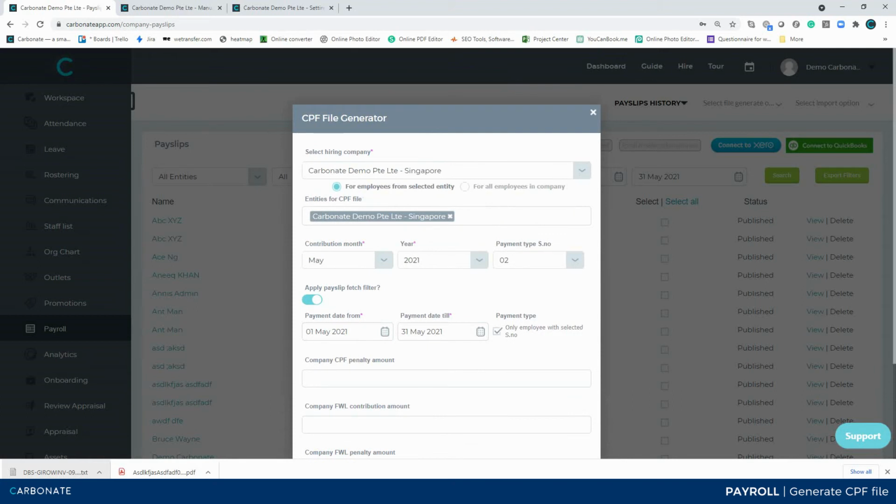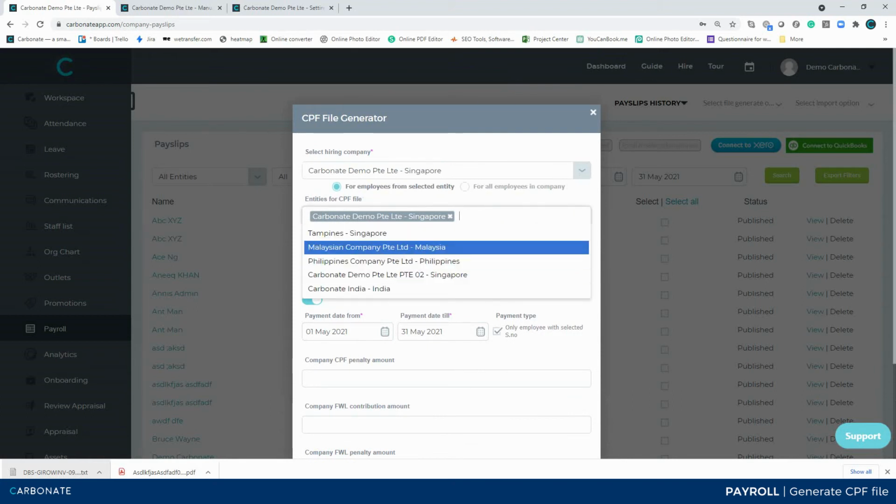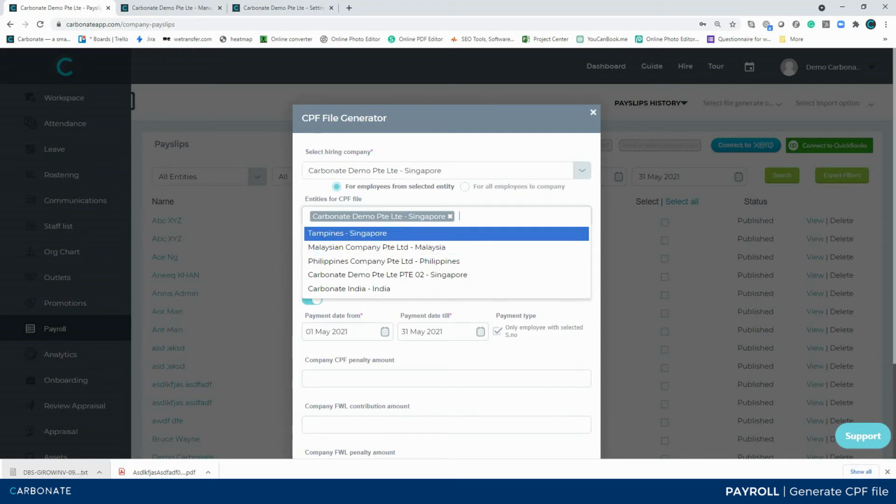So there you can generate multiple companies' CPF contribution files under one company, but that happens if you have, let's say, the same CPF contribution to a contributing company, but you are just segregating them under some group. How should I give you an example?